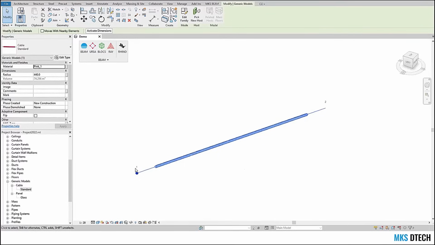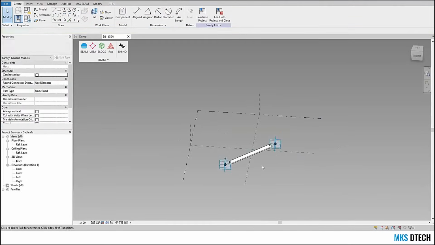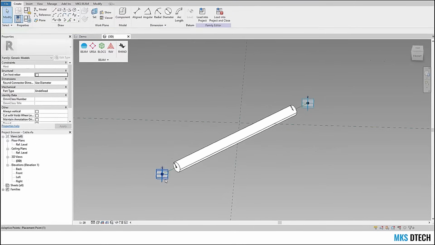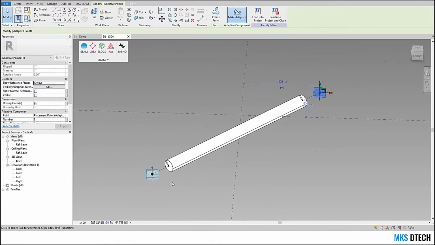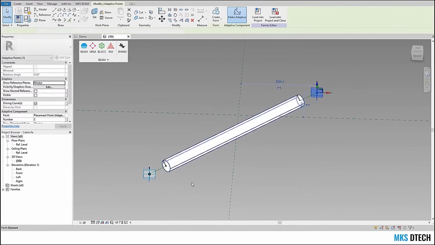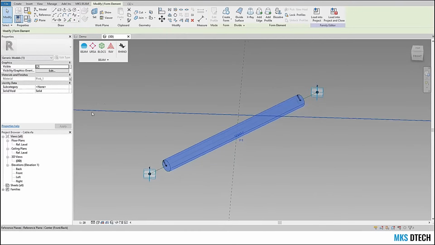We can see also the number 1 and 2 in the preview. And if we go inside the family, we can see the component a bit more in detail. So we have 2 adaptive components, and we have an extrusion. I'm not going to go through all the details of the component, as this is not a lesson about adaptive components, but you can, after the workshop or when you want, have a look at how the component is done. And just take a note about the parameters of this component.